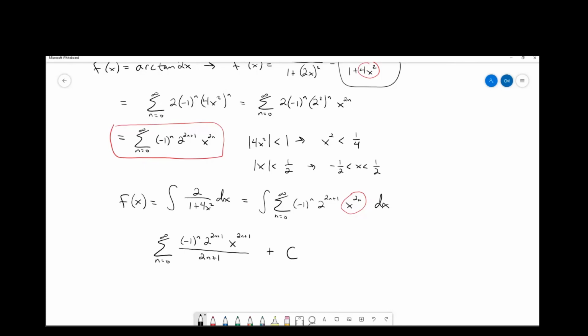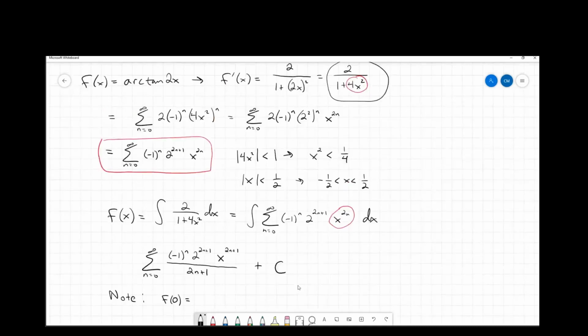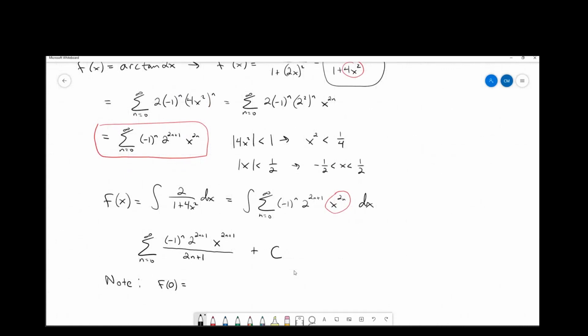Okay, so what I was saying about that interval of convergence, well, actually, I think before we talk about that, let me address how we find that value for c. So note, we can find the c value, by the way. What is f of 0? f of 0 is whatever we get when we plug in 0 for the function, right? Arctan 0. Everybody agree with that? 2 times 0 really, but arctan 0. Okay, but that should also give us the same thing when we plug in 0 to the power series, right? Because the power series and the function represent the exact same thing.